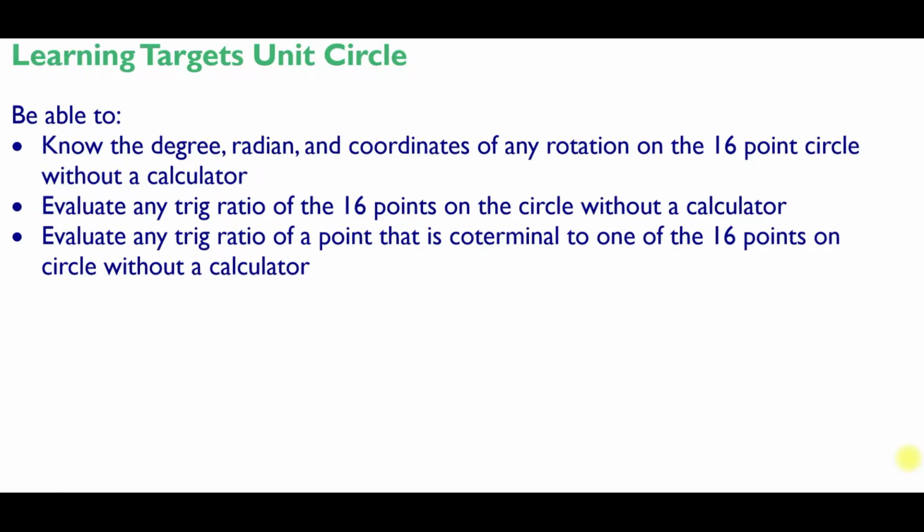In this video, we're going to look at the unit circle. We want to be able to know the radian, degrees, and coordinates of the points on the 16-point circle. We're going to be able to evaluate any trig ratio from any of those points, and we want to be able to evaluate any trig ratio of a coterminal point to any point that's on that circle.